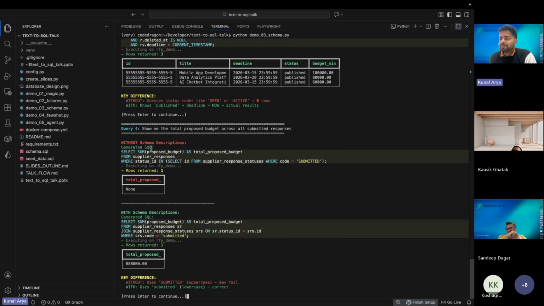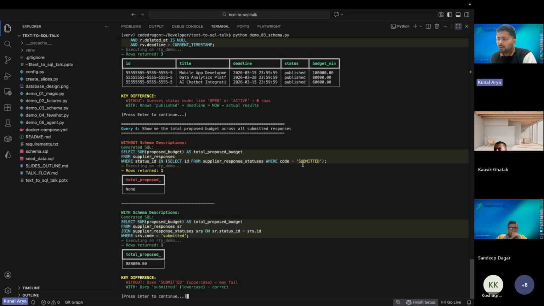Second is this. I asked the LLM, show me the total proposed budget across all submitted responses. It tried to do some kind of sum over the proposed budget, and it actually gave us none. But here, this is the correct query.